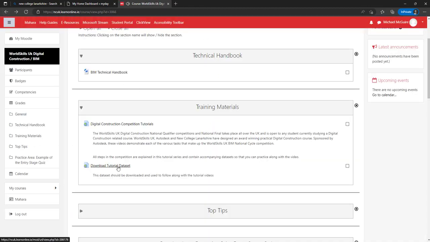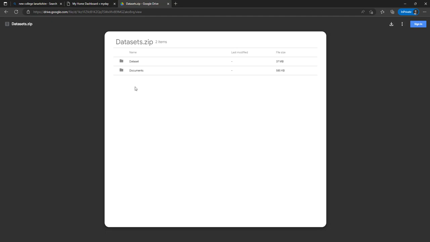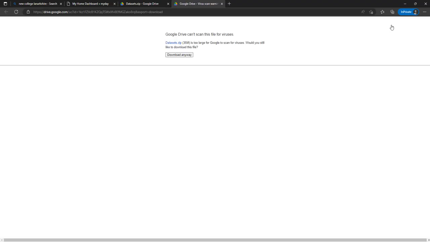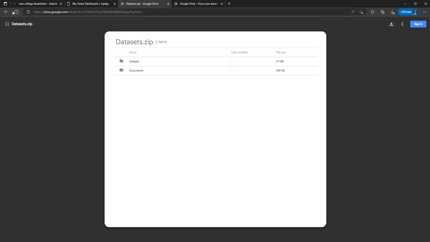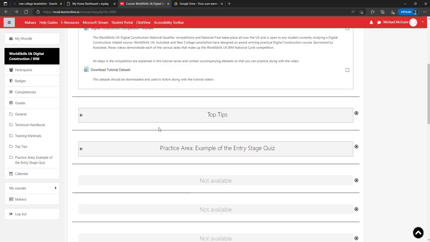And there's data sets for that as well. So if you're looking to learn how to use Revit or Navisworks and it's step by step, then the data sets are there also. So going in here, data sets are there, documents are there, download is there. I will download anyway. I can virus scan it if we want to virus scan it individually, but pretty much I know where it's coming from.